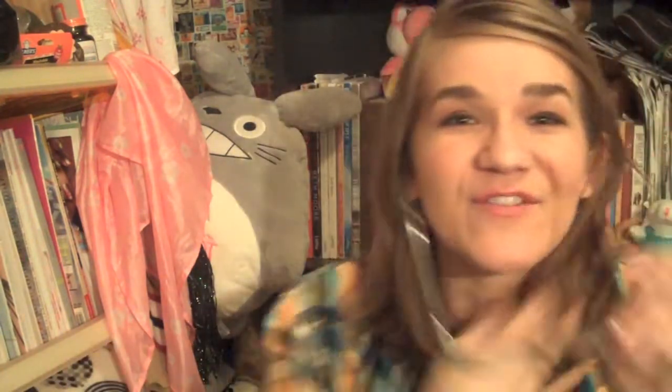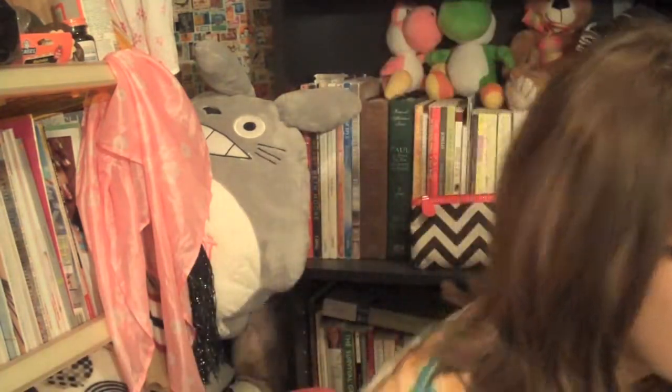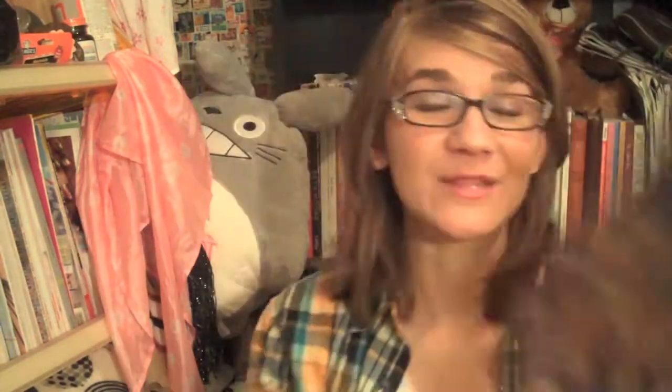First place we went was to Barnes & Noble. My mom told me they had all of these classic books on sale that were absolutely gorgeous, and I have been searching and searching online to find the perfect set of classic books. I don't like the really cheap paperback-looking ones — I want something that looks really elegant and classic. This is my first time unwrapping it from the plastic, so I am so stoked. The first book I got was Little Women by Louisa May Alcott. I was so excited because I was actually in Little Women in high school — I played Jo March — and it just brings back so many memories. I'm really thrilled to own such a gorgeous copy.